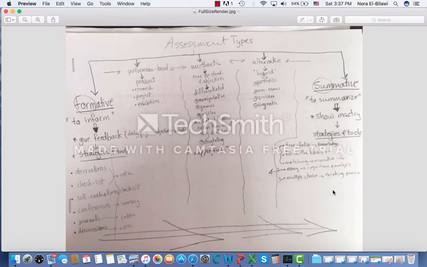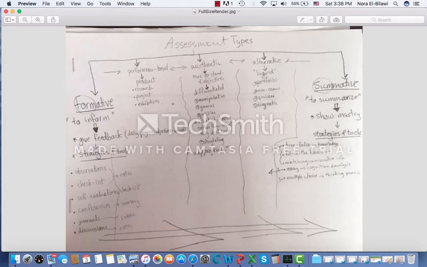But with a test, you're actually testing to find a result, an end of a goal, but not the process to get to the goal. With assessment, you're in the process, so you want to assess the process until you get to this final goal. Your goal is in the means, not at the end. So testing is connected heavily to summative assessment, and assessment is connected heavily to assessing a process, formative assessment.